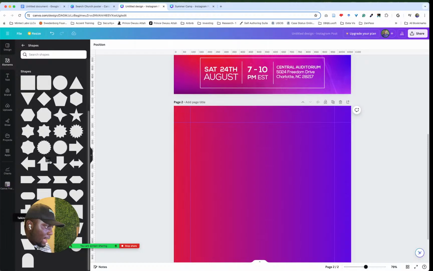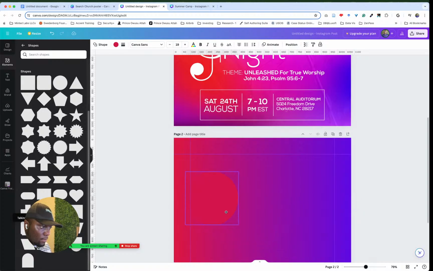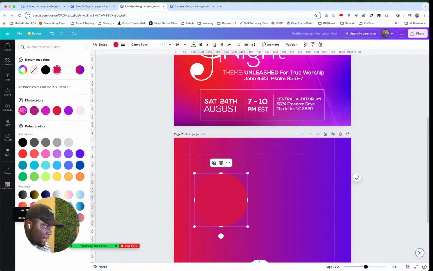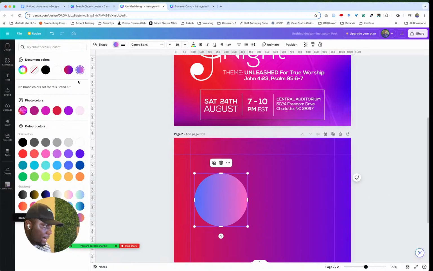I think I'll pick a circle here. Then I'll go and pick another gradient, right? So let me pick this gradient. Then I'll go and modify the colors. So let's modify the gradient color a little.